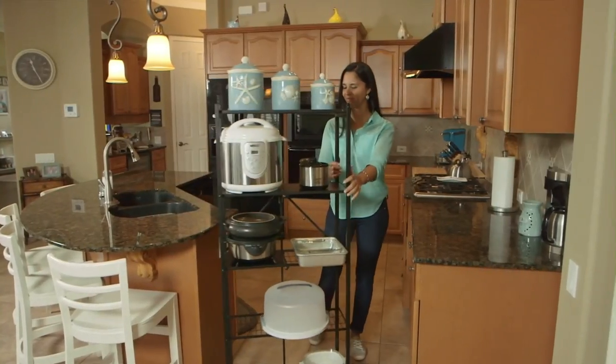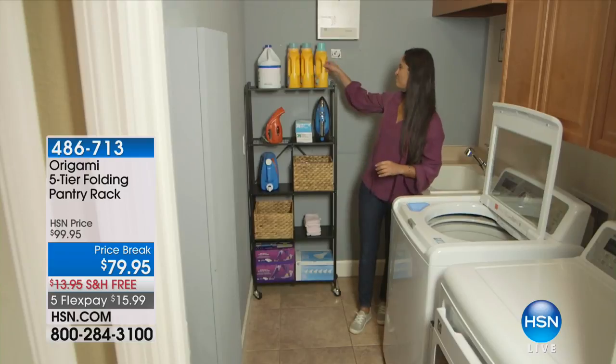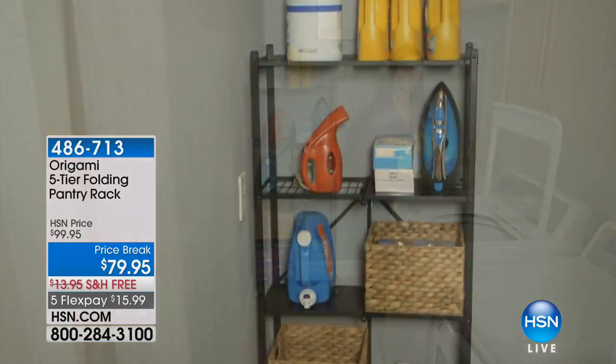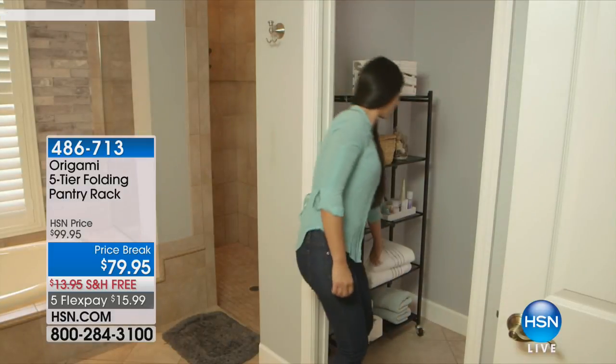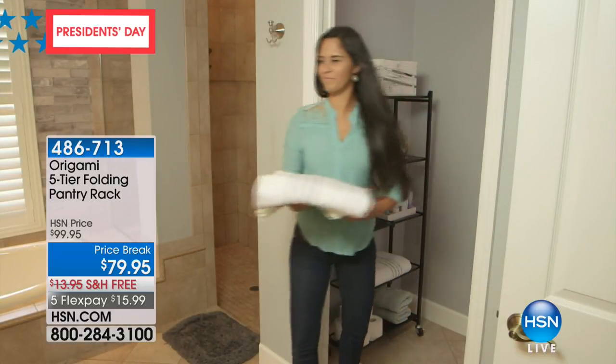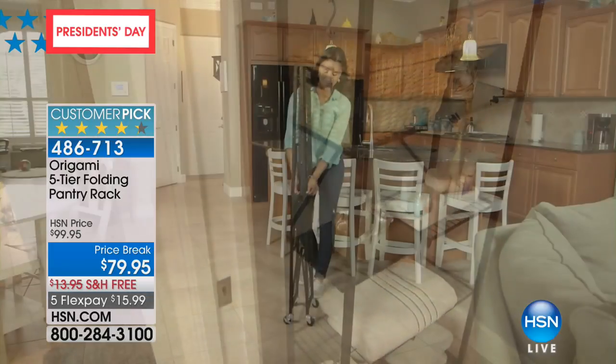This is all about inspiring you in the kitchen, right? It's the one place we spend a lot of time, and it's the one place that can be one of the most unorganized and cluttered places in our lives, which means our cooking is very frustrating. If you'd like to end the clutter and end the mess, and you want to get a customer-picked, brilliant shelving system, well, you're in the right place today.